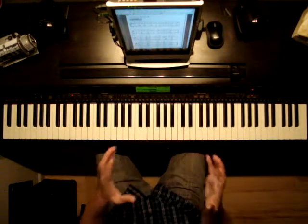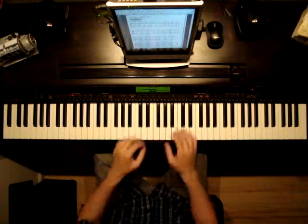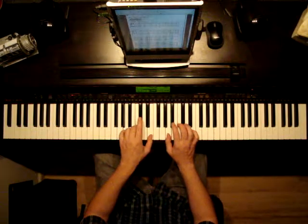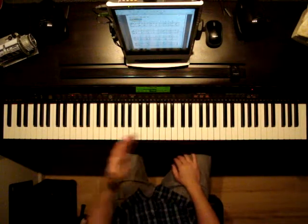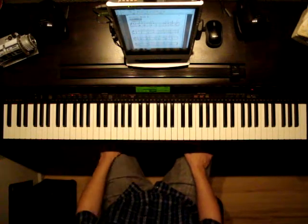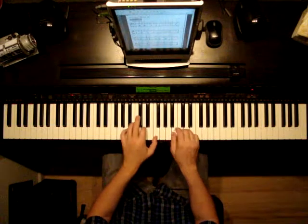So if you don't count through on that last part, you're probably gonna have some issues because it's a little strange. We're doing a quarter note, eighth to a dotted quarter. I don't know if we've ever done that in a piece where we finished off a measure with a dotted quarter. I don't think we have. So you might want to write in your beats through that one. We do have some accents there on the third bar, so watch out for that. Try to play those a little bit louder.